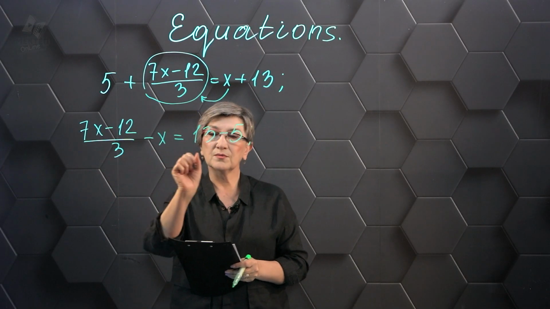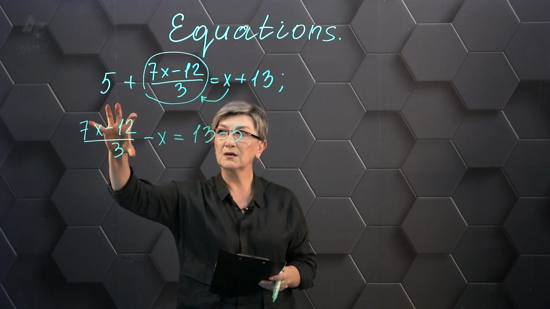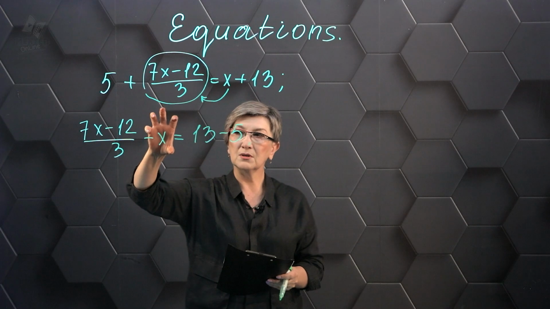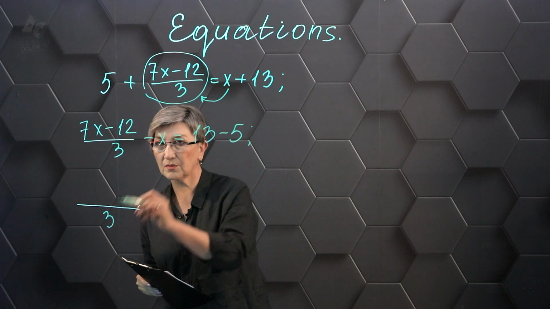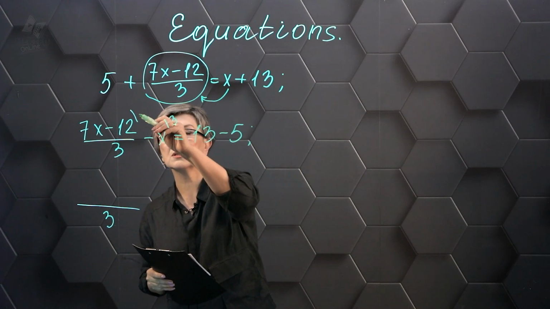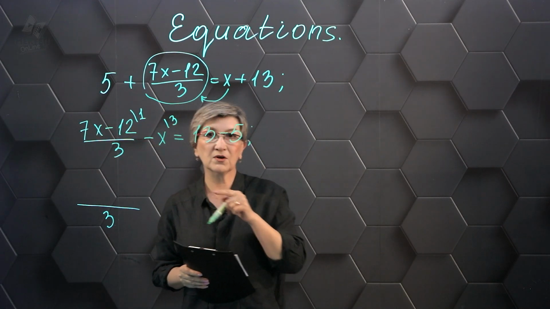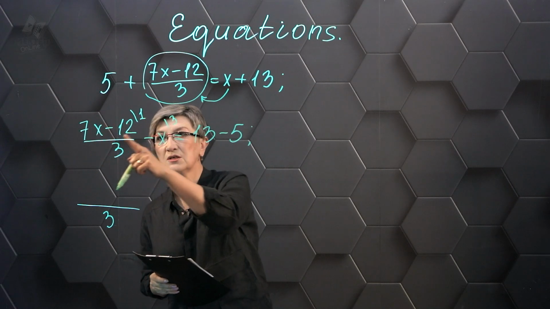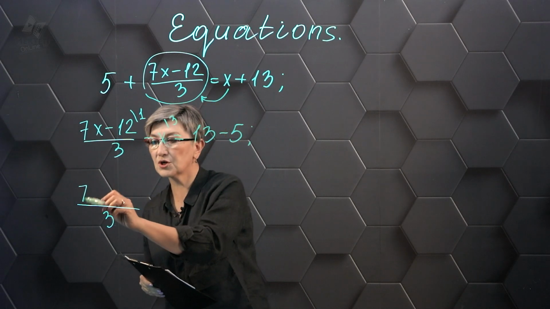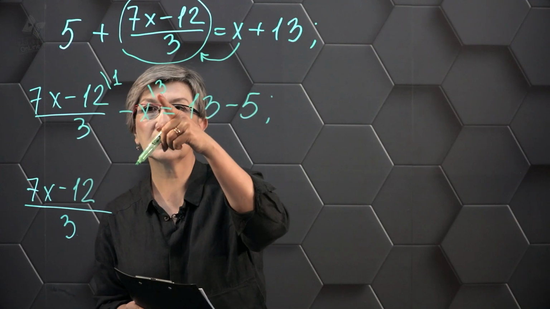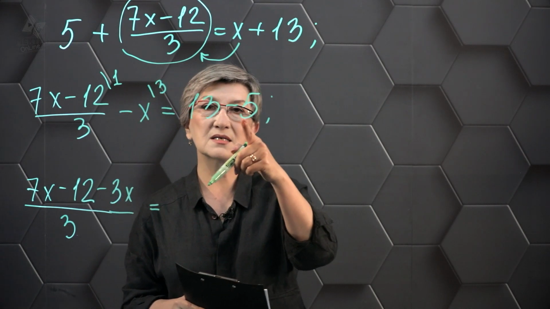Let's work with the left part. We see that we have a denominator equal to 3. In order to subtract another number from one fraction, we need to bring it to a common denominator. And then the common denominator is 3. Then we have an additional multiplier of 3, and here we have an additional multiplier of 1, and we apply this multiplier to the whole expression. We need to multiply 1 by the numerator. But when we multiply the expression by 1, we get the same expression. But when we multiply 3 by x, we get minus 3x. Equals 13 minus 5, that's 8.